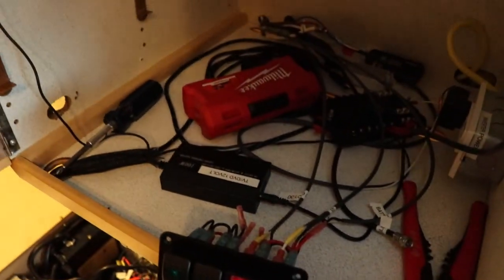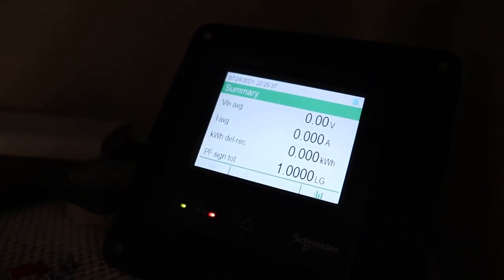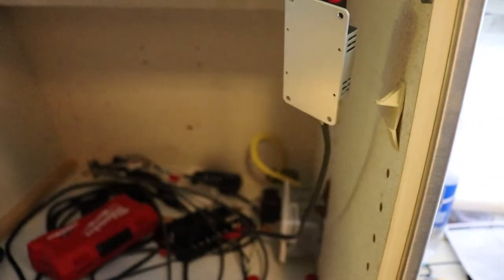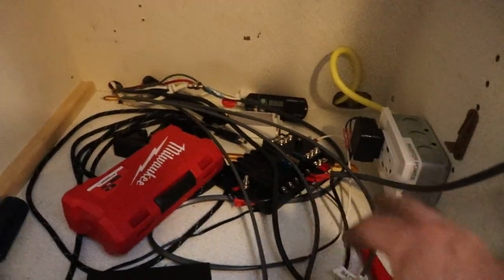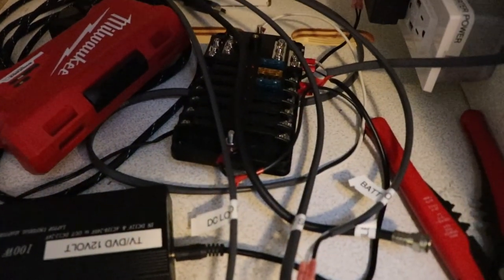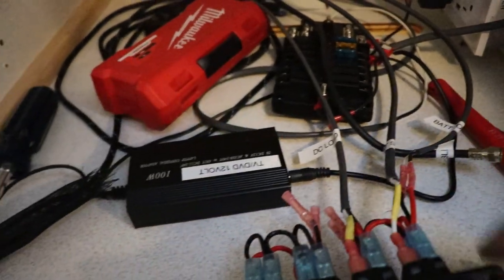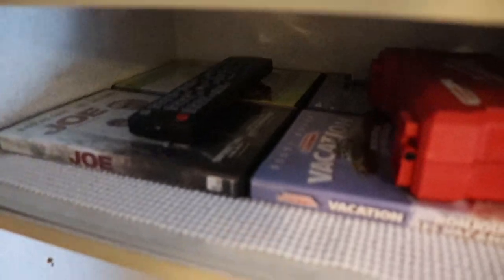My intention is to build some kind of console in here — I don't know exactly what I want yet. I have a power meter that I'm going to be installing — it's not reading any power right now and it runs on 24 volts, so I'll need a 24-volt step-up converter. And this is my antenna amplifier — it puts out 5 volts DC, so I'm going to put a 12-volt to 5-volt converter on there. Then I have a little DC load center here — it's a 100 amp load center, so I'm going to run larger wires up to it. What I did was just use the two wires that came up, that used to go to the built-in antenna amplifier.